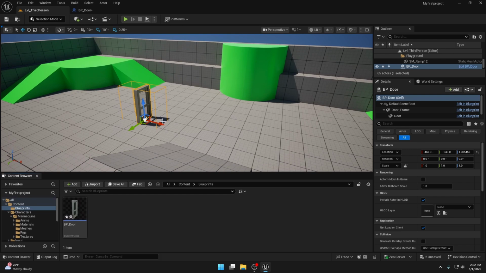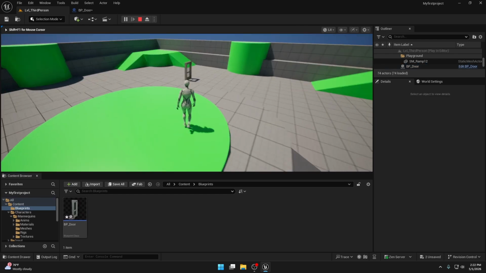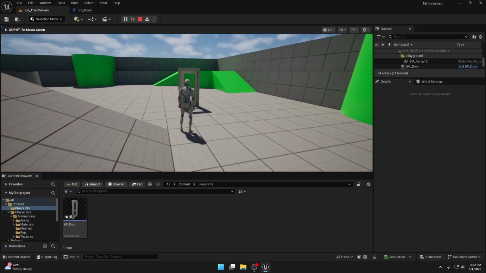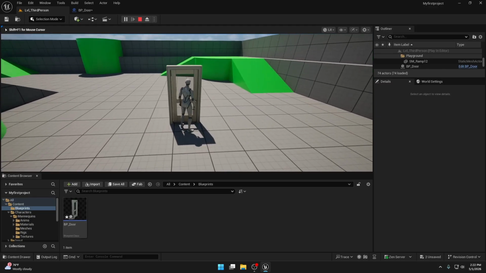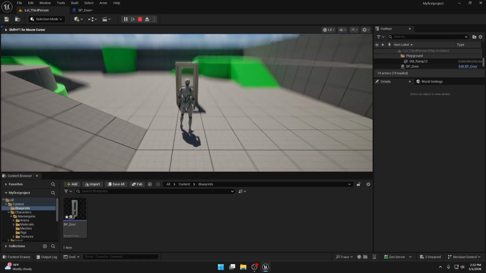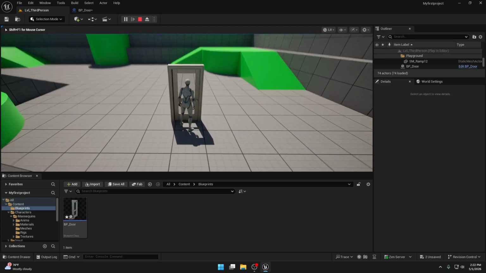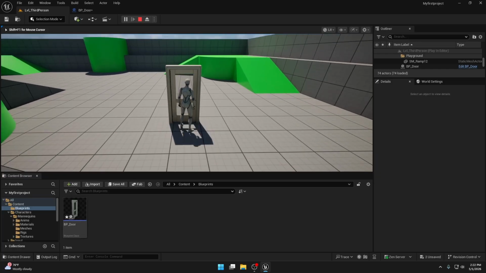And another thing we did is we made it so the character cannot go straight through the door. We basically added a simple collision to block the character from going through the door.